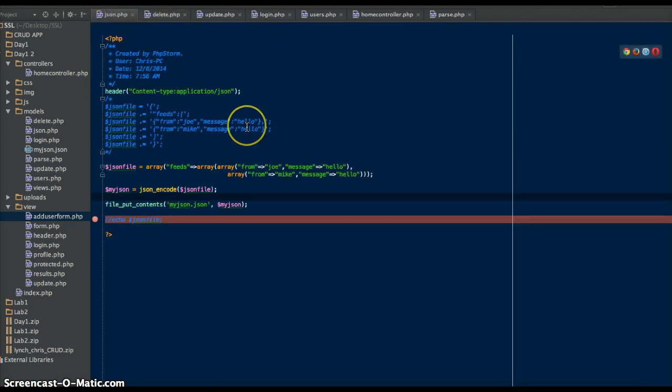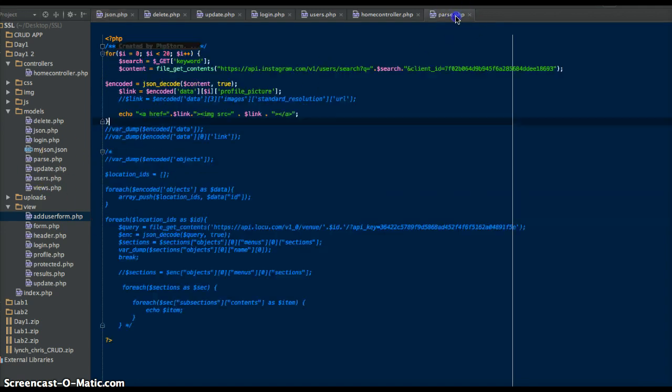As well as I have my JSON file. So this is the actual JSON here, the one that we built that was a pre-built array where we can actually pull the feeds from. Then I have the actual parse statement here, which this one actually loads from Instagram. We ended up getting it working during the group application project, so that was pretty cool. So what it does is inside this for loop, it runs every single time. It's going to call for 20 items from the actual request. So if i equals 0 and it's less than 20, then increment up.